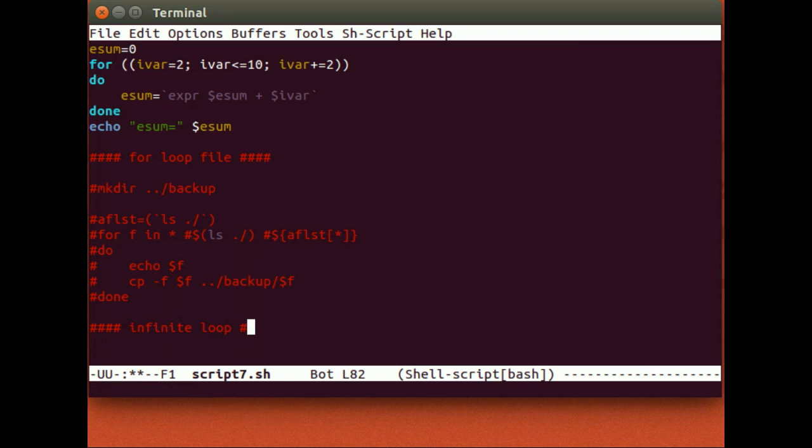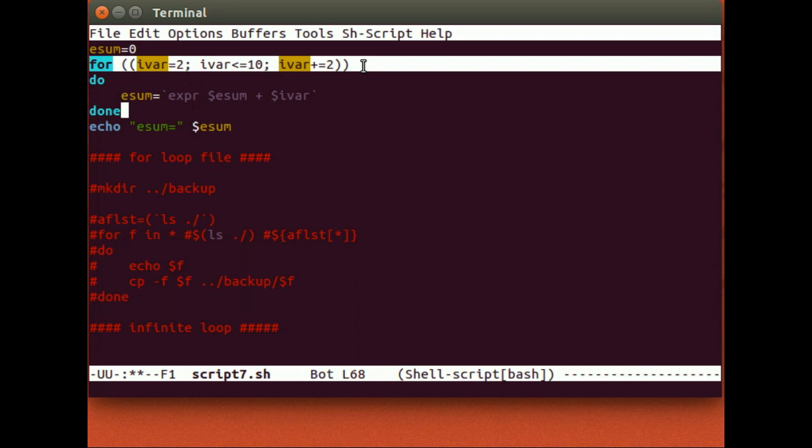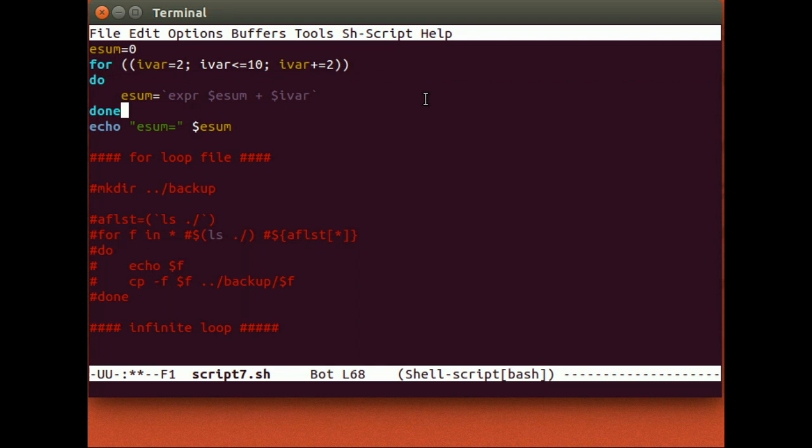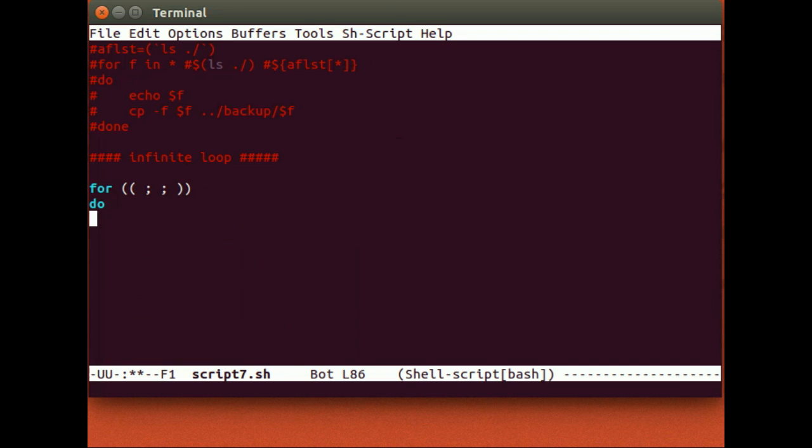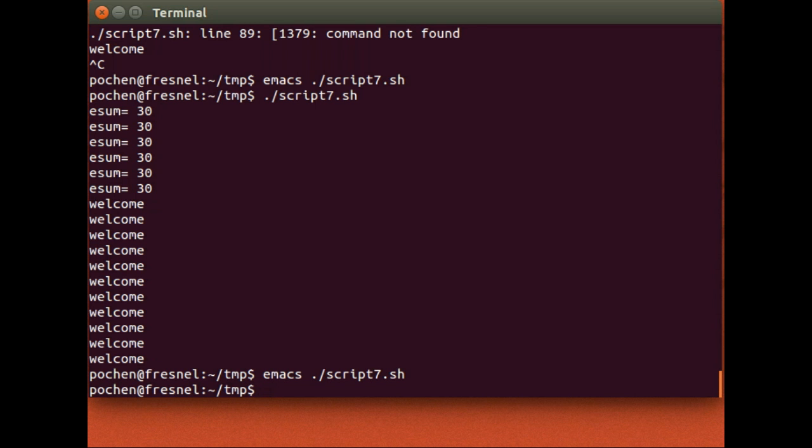This kind of infinite loop can be easily implemented using the fourth way of writing a for loop that's displayed here. We looked at this example. This is a syntax that's very similar to the C language actually. So if you want to change it to an infinite loop, you can just do for and then space semicolon, space again semicolon, and then close it with two parentheses, and then you can just do, let's echo some arbitrary string, and then done. And then this loop is going to keep executing indefinitely. It's going to execute forever.